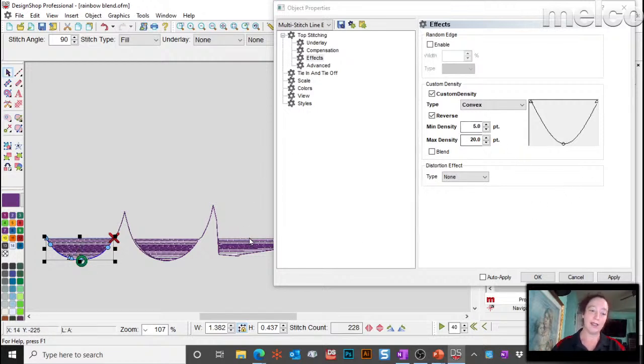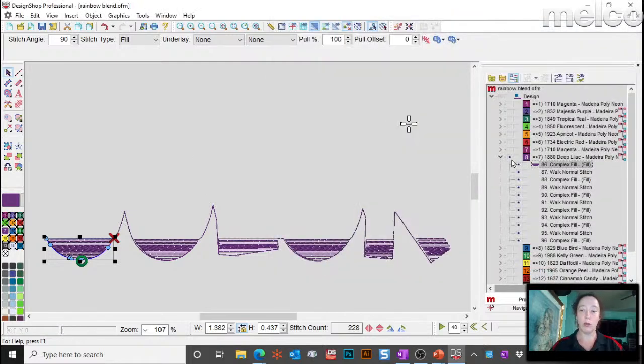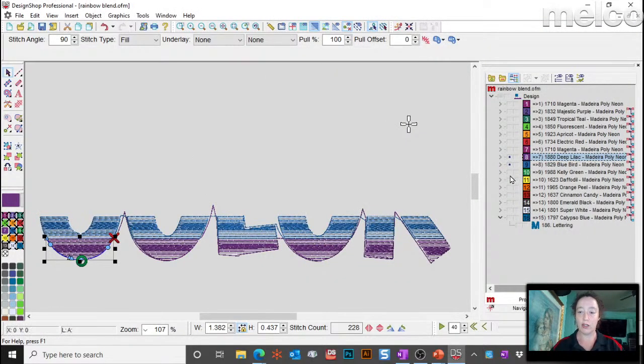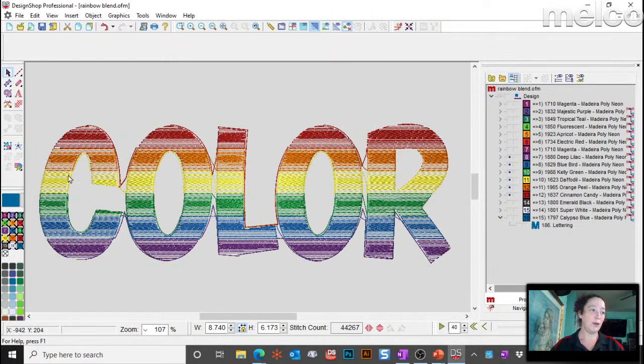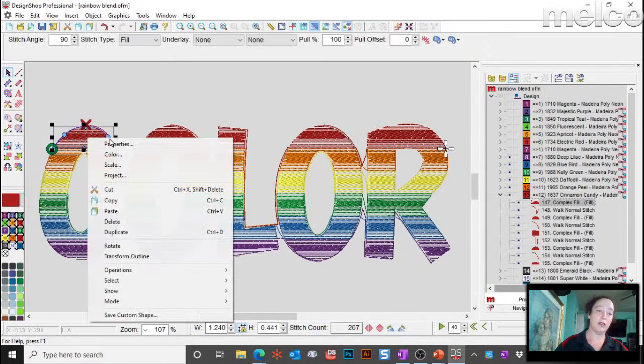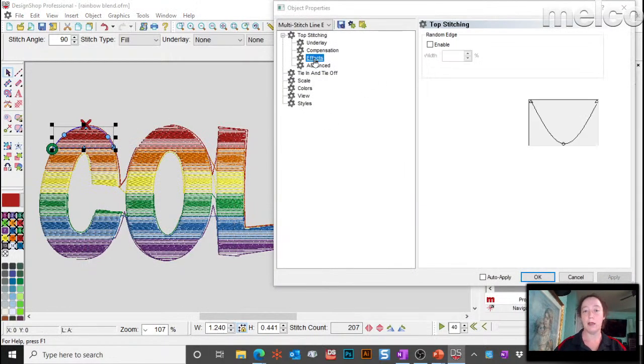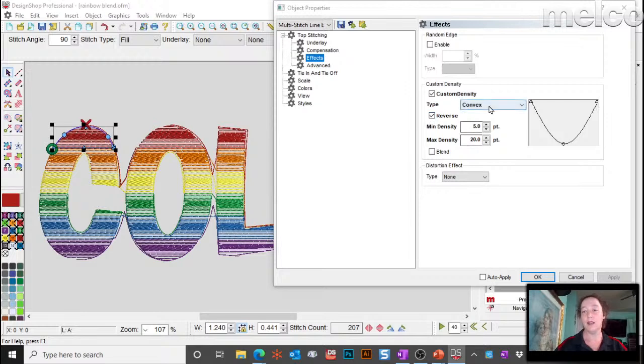You can change your densities here, but that's what covers up that seam between those first sets that we did. And you just kind of build your way through it. So you can see if I just turn on these second sets of colors, let's ignore the outlines. Okay, so that's the blend across there. So it's really simple to do. You just take the shape that you want, change its properties, tell it to be a blend under the effects, and line it up so that it goes through there.